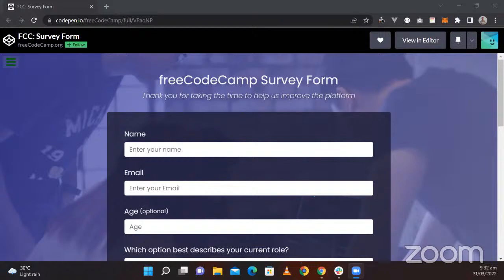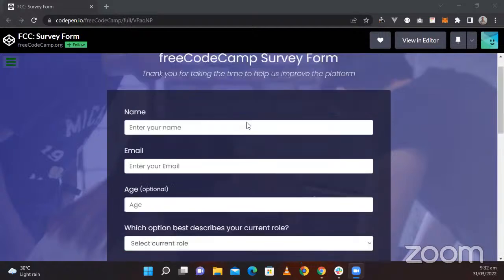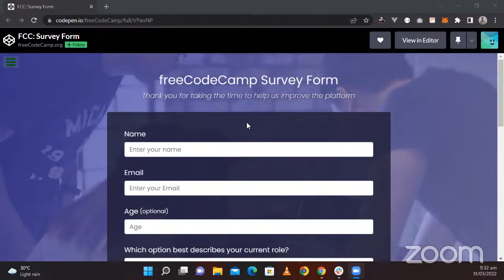So it's important to know that users will actually have to use whatever we create. Yes, we'll actually start out with test projects, things that will help us get to the point where we can create things that are marketed that people can actually use. So on my screen here, we have a free KodeCamp survey form.